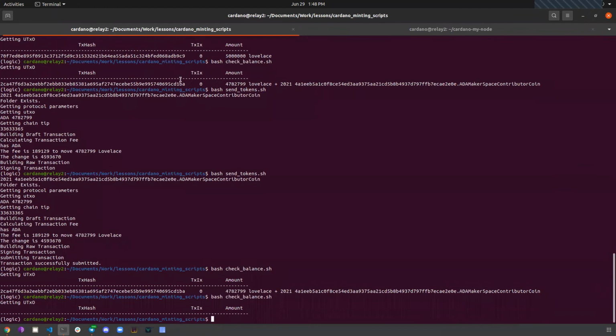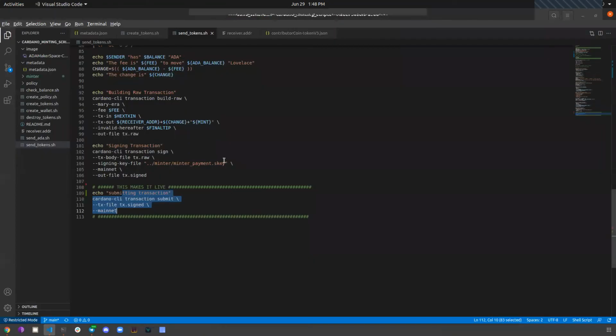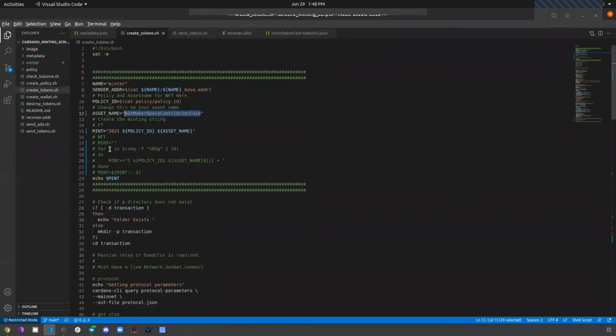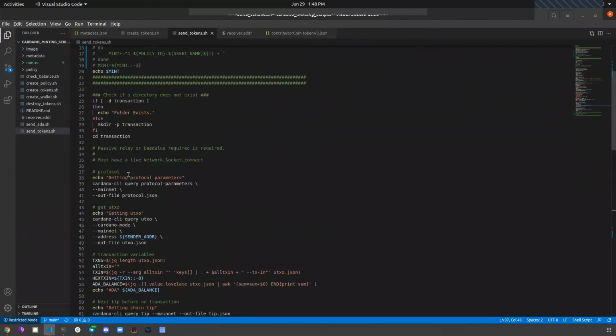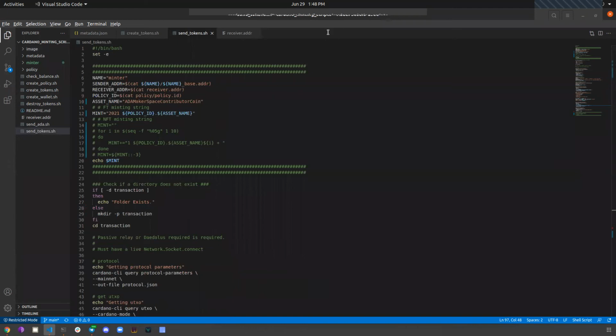It's coming in. That's good to go. All right. And then you have the official contributor tokens in your wallet, and we have everything set up. So if we ever wanted to mint some more, we can just come back here, put money into this account, run the create tokens with some new amount, send the tokens out, and you're pretty much good to go.